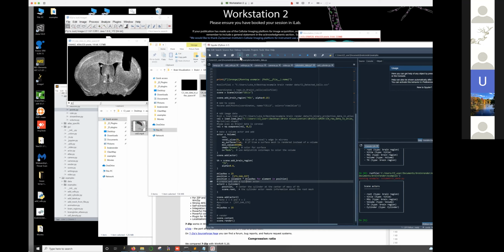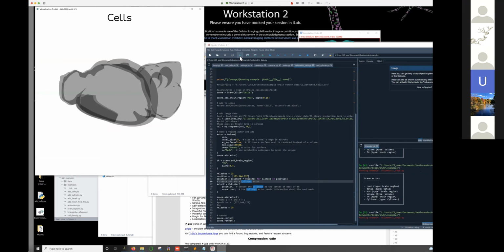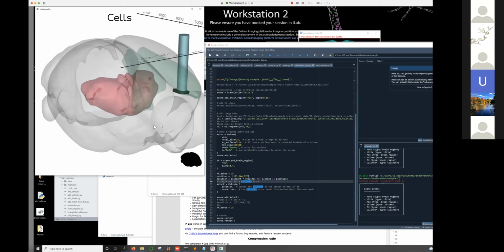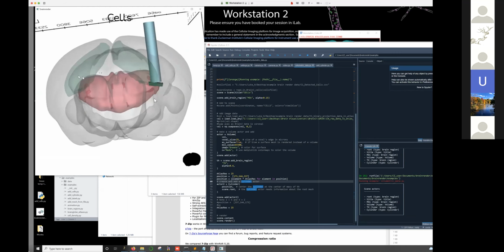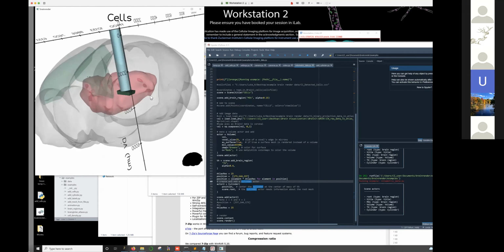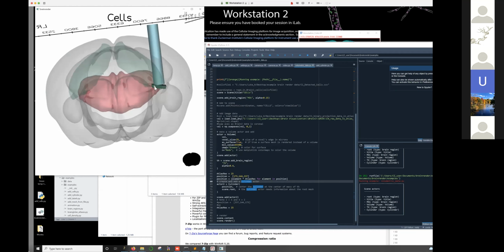And now if we render these together, we'll be able to see the cylinder, but we should also be able to see roughly where the imaging plane was together in the same brain. This will take a few seconds longer to render because we're now processing raw data. But hopefully you can see now how good we can get it by measuring that location in the BrainJ dataset. This is our kind of theoretical window that we're seeing with the GRIN lens. And this is our GRIN lens going into the brain.